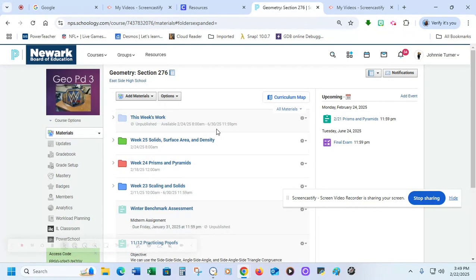Now, one of the things to be wary of: we haven't done any syncing yet to PowerSchool. Everything we've done so far is primarily in Schoology. According to the PD that we took, Schoology and PowerSchool is a one-way map. So while administratively PowerSchool feeds our students and our courses so that we can view them as teachers, we as teachers have to do our grades and our assignments in Schoology and map them to PowerSchool.